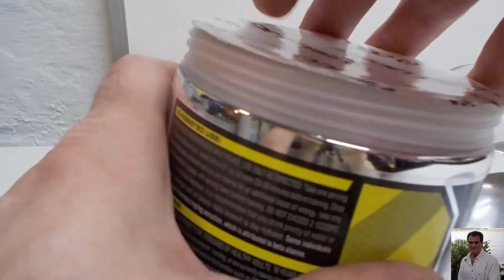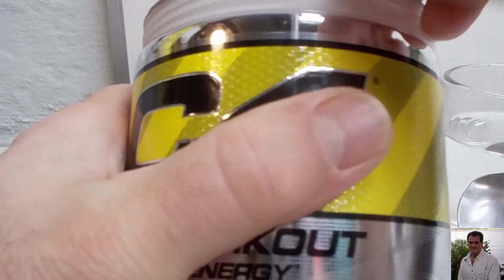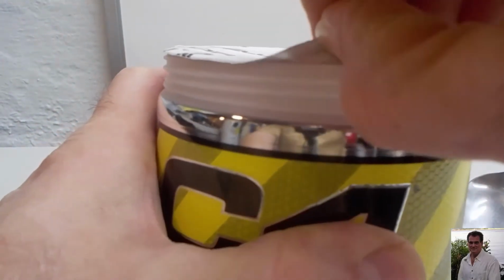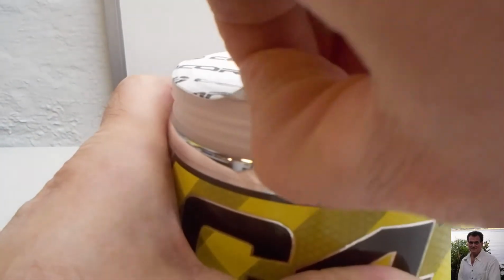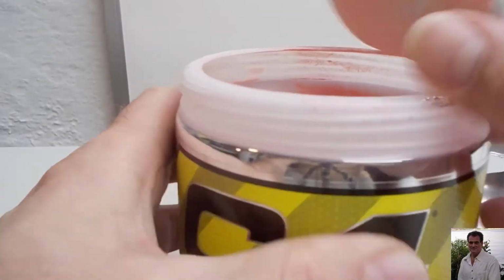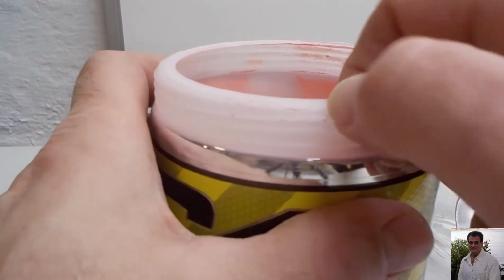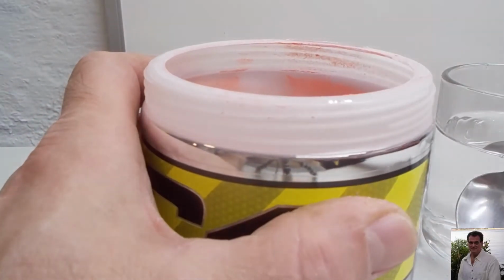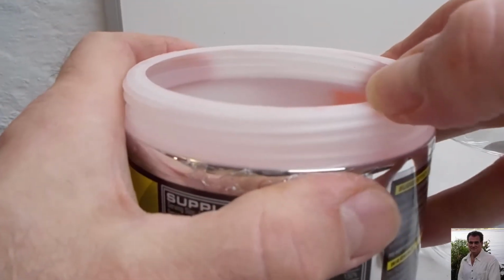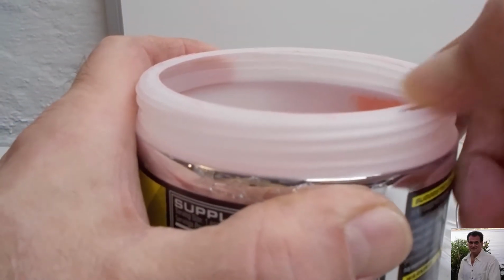I read some reviews about this one, and some people have a reaction to it. It's just too strong. So if your body gets the jitters or something like that, then bring it back. One time I had gotten a sample, and it really gave me the jitters. I was talking to a salesman there just a little while ago, and he said those samples are 2 servings. He said, so if you took the whole pack, well, of course you're going to get the jitters.